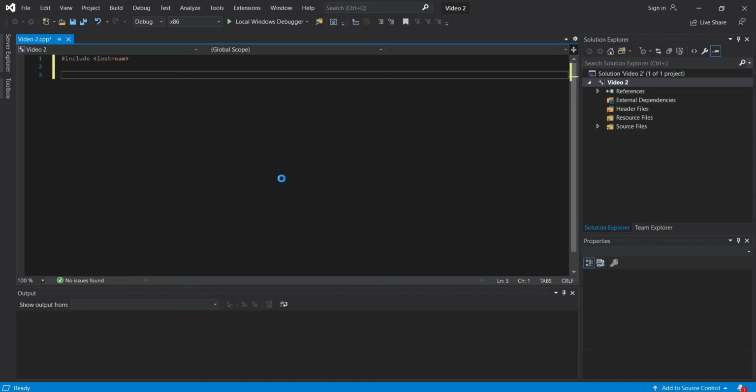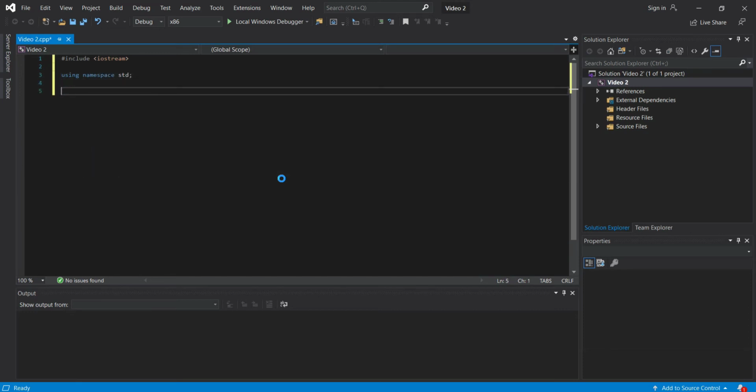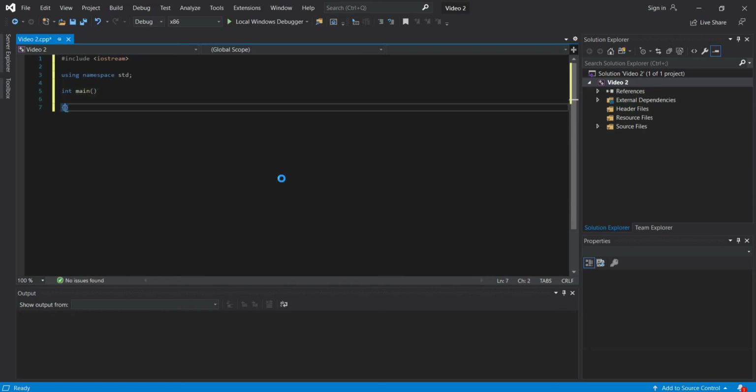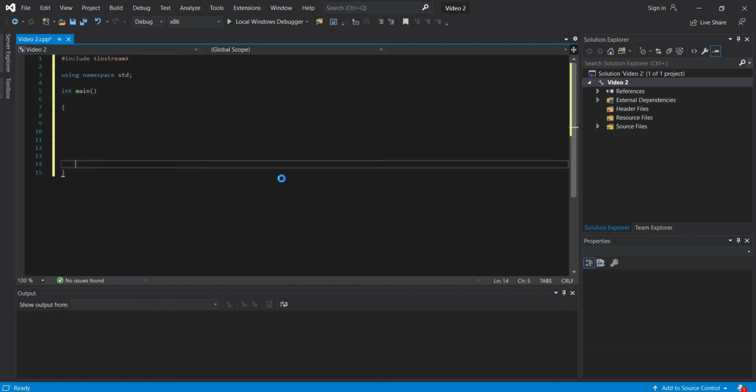This will be convention for us for the future. We're going to be using namespace std. We do nothing else with that. Then we want to create our main function. So it's going to be int main, our parentheses, and we want to create those brackets.